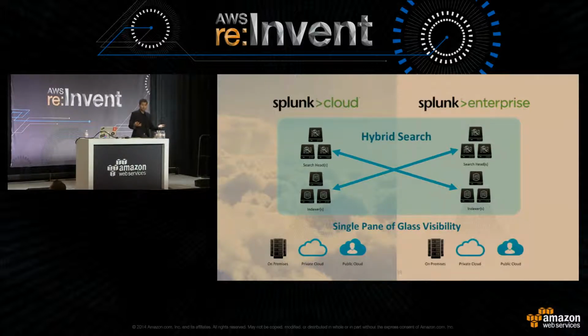So what it means to you is, if you have certain data sets where you think, I have to manage this myself, I don't want to send this to a third party, you can manage it yourself through Splunk Enterprise. If you have other data sets where you think, it'd be great to just have this as a service from Splunk, you can use Splunk Cloud, and you can still have single pane of glass visibility across both. So it lets you pick and choose when you want to deploy software, when you want to consume SaaS, but you still get the same benefits of centralized visibility. That's a very cool and unique feature that we have.